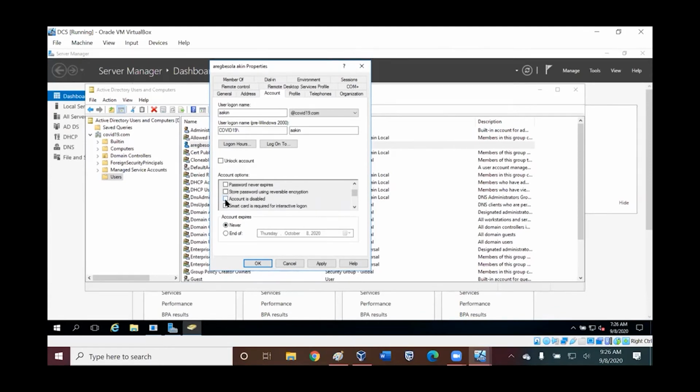This guy is, for some reason, you want to disable your account. If this was a paid course and you are owing, I'll come here and say account is disabled. Or in the case of a corporate organization, your appointment has been terminated. So the first thing, of course, in the corporate world, the normal IT policy is for the administrator to first of all click this before we come to your office to give you your termination letter. You must make sure your account is first of all disabled. Otherwise, once you get your termination letter, you just say, they want to try me, and then you go and commit some havoc here.